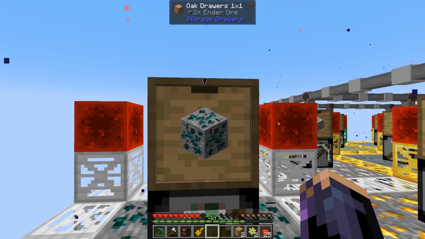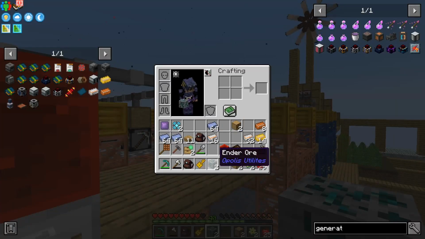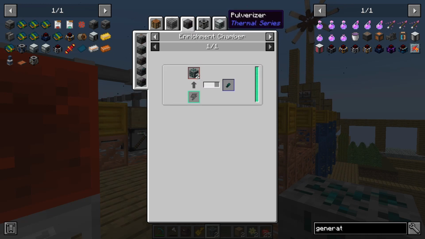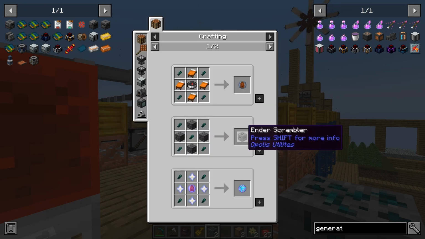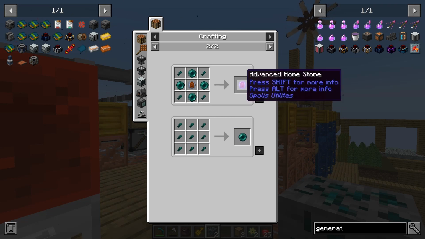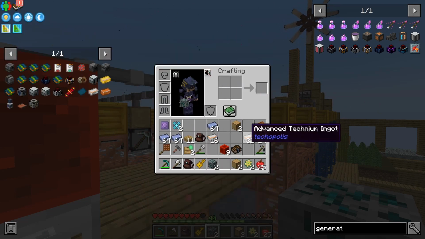Perfect. Now, Ender Ore is a little tricksy here, much like everything else in this pack. We can't turn it directly into our Ender Pearls. Instead, we either have to put it in an enrichment chamber or a pulverizer. We get a 2-to-1 ratio to get Ender Pearl fragments. Those Ender Pearl fragments then can be turned into all of this weird stuff that I don't know anything about. But more importantly, 9 of them can be turned into a single Ender Pearl.